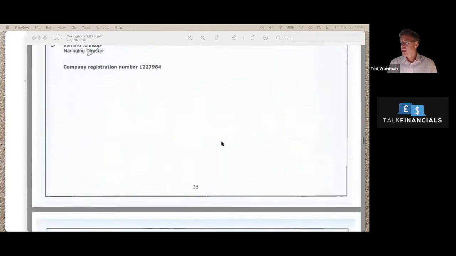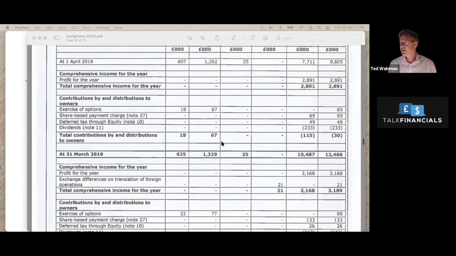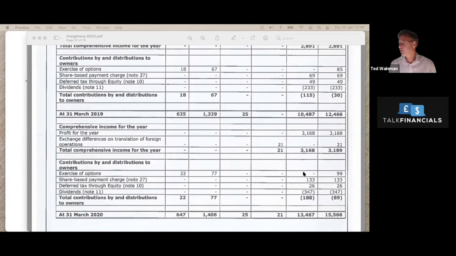So what we notice in the movement in equity is that they are paying dividends. Here we see the previous year's dividend. They paid 233 million the previous year. And in this year, if we just scroll that up a little bit, we'll see the dividend payment for this year, 350 million pounds. So they're making a profit. You'll notice that of the total profit they make, so three million pounds of profit, they're only paying out 350,000. So most of the profit is being put back into the business in order to fund this future growth. But if you're a shareholder, you are getting a little bit of income, which is good.